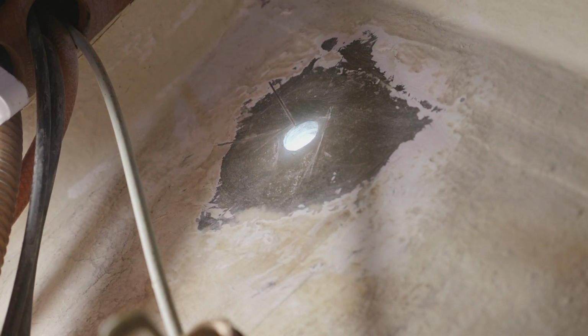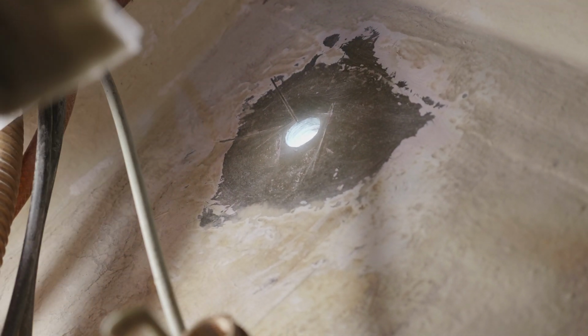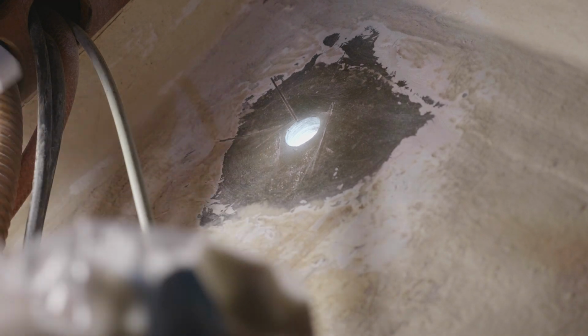We are going to epoxy this lovely backing block onto the hull, but we got to use the through hull and the sea cock in order to keep it on there. So let's see how I can fit in here.